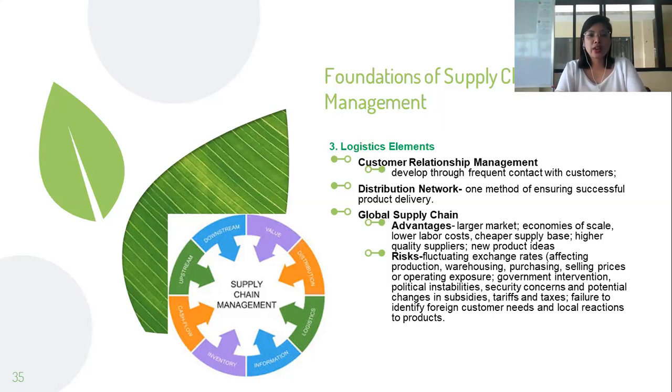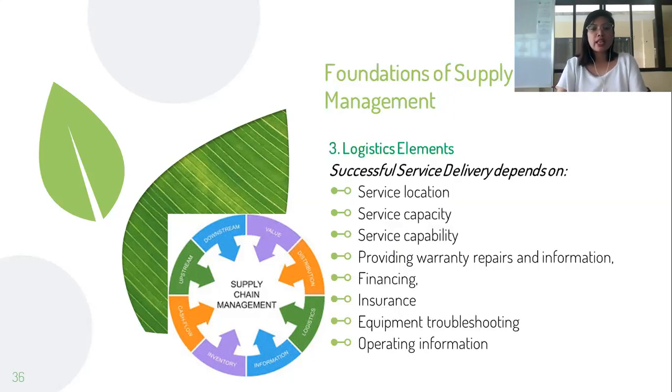While here in the Philippines we have different dishes partnered with rice, they also consider those factors, the culture of different countries. So that's one of the risks. And then under logistic management, we also have successful service delivery, which depends on the service location, the service capacity, the capability of service, providing warranty repairs and information, as well as financing, insurance, and equipment troubleshooting and operating work. Okay.